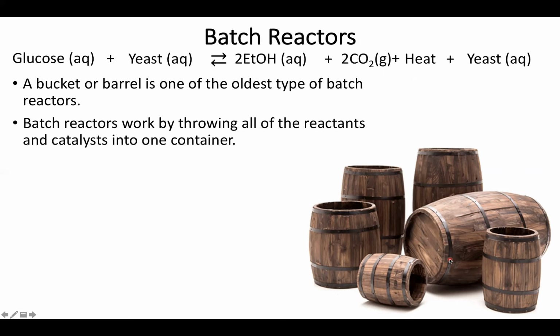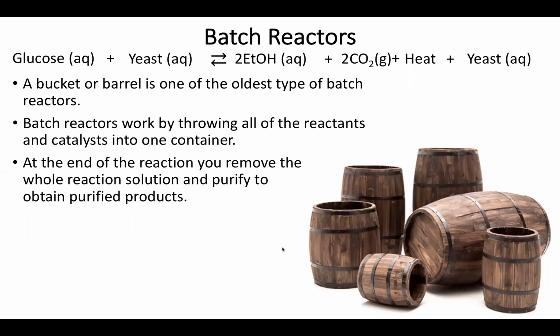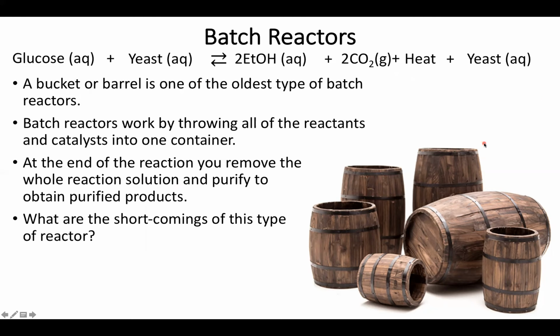So the idea of a batch reactor is I throw all of my reactants and my catalyst into one container, let it sit, and pull it out when the reaction is done. So at the end of the reaction, I've got a nice little solution. I go ahead and purify that, whether that's via distillation or simple filtration if all I'm aiming for is pulling out the unreacted starting material and my catalyst.